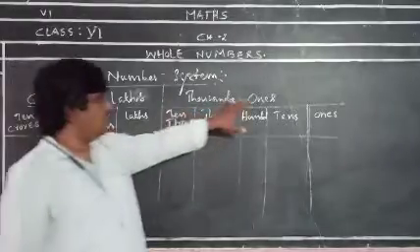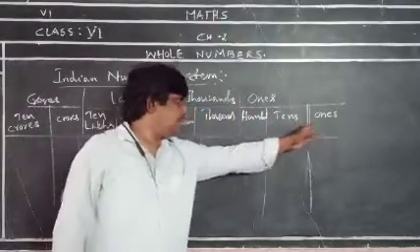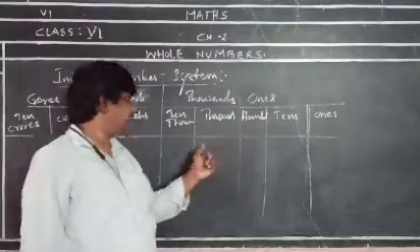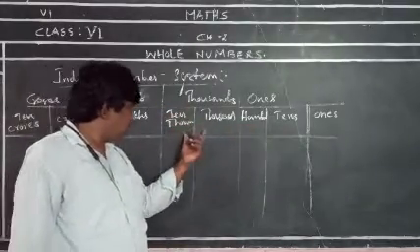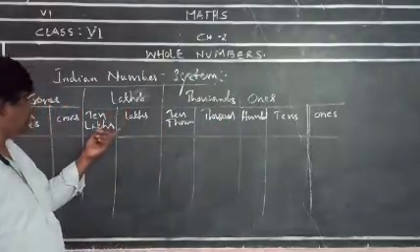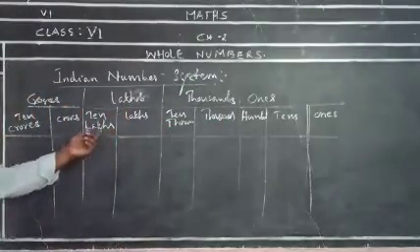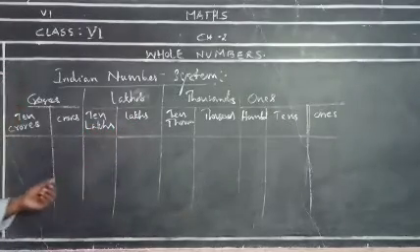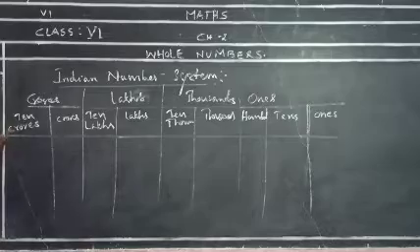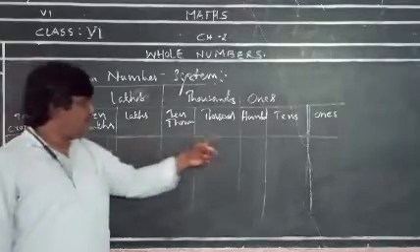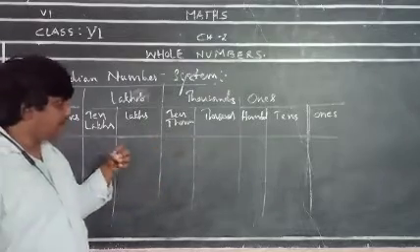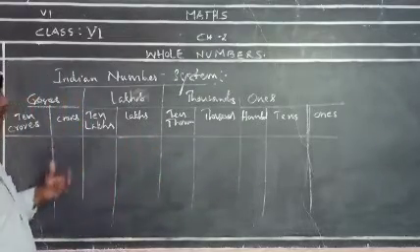That is, the ones house consists of three places: one is the ones place, next is the tens place, next is the hundreds place. Thousands consists of two houses, that is the thousands place and the 10,000 place. Lakh also consists of two places only, one is lakhs and one is 10 lakhs. Crores also has two places, one is crores and one is 10 crores. So by this way we can make a number and give the word to the number.